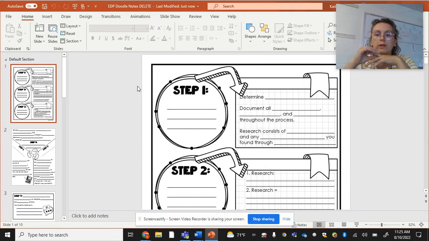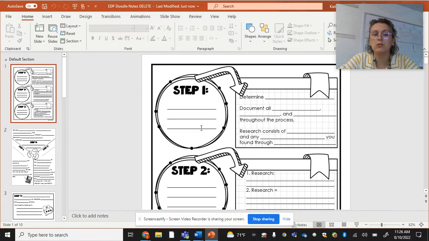Okay. So the engineering design process is a process in which we look at what can we do, what can we build to solve a problem. This is not something where we're creating an experiment and testing the cause and effect of something. We're actually building something that can solve your problem. All right. Now, as I said, the engineering design process is solving a problem.